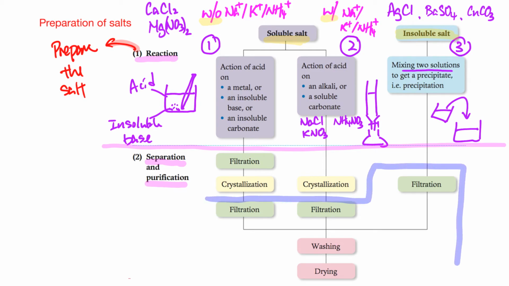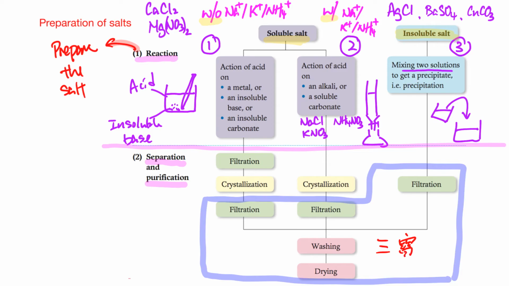Normally separate and purify, we will have these steps together, which include filter, wash, and dry. So all the time, at the end, you filter the salt, you wash the salt, and you dry the salt. But before that, sometimes we may have other steps like filtration and crystallization to prepare the salt. In detail, I'm going to cover it in the following 3 videos.